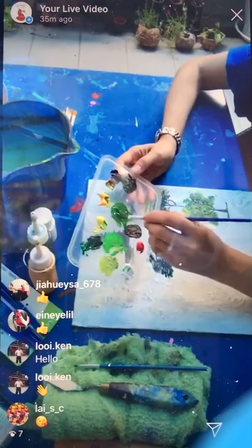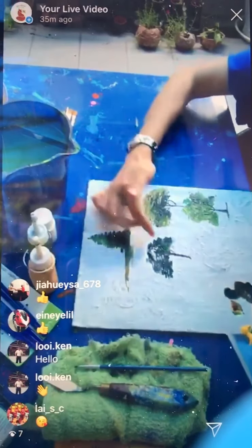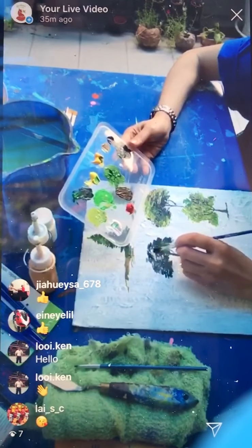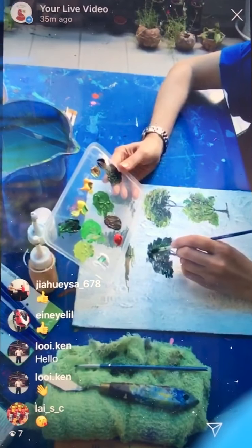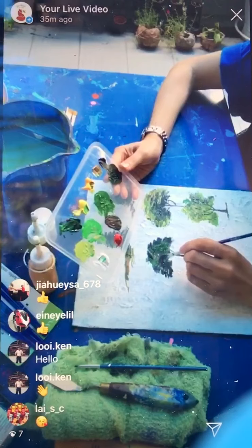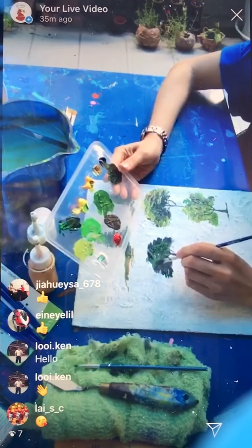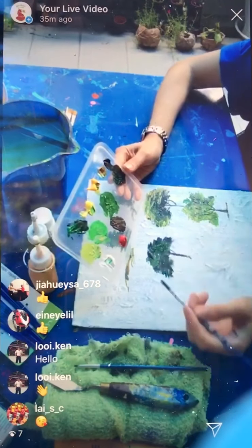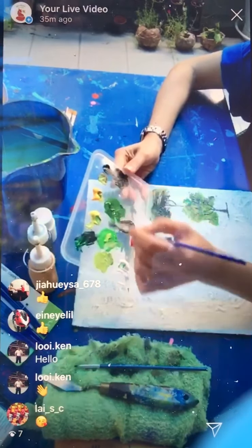I take the second shade of green and go on top. The sun is shining from this angle, so this part will be lighter. Take the second shade and go more on the sun side. Sometimes you don't need to fill in the trees with all the leaves — it can be very heavy and intense. Then take the third shade: take lemon yellow and mix with yellow ochre.